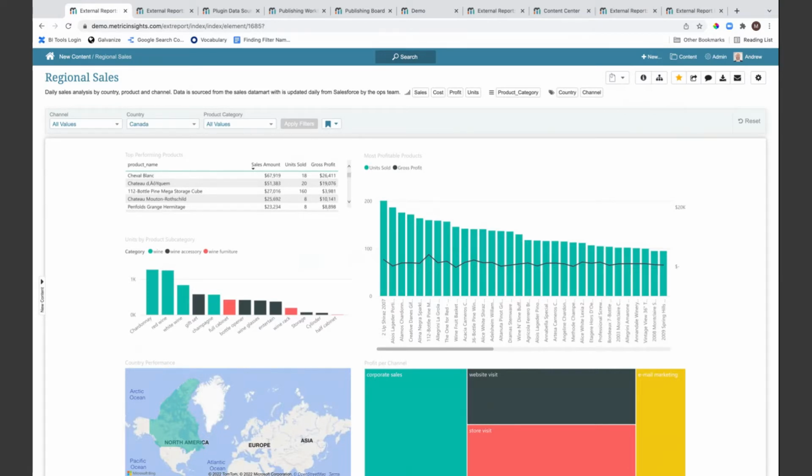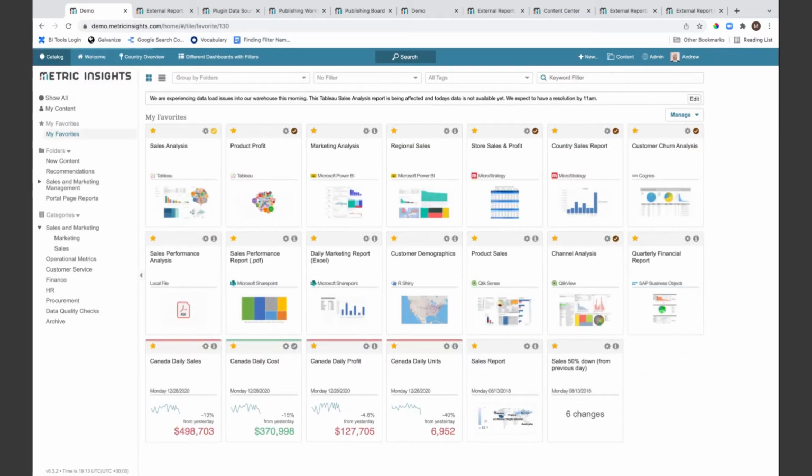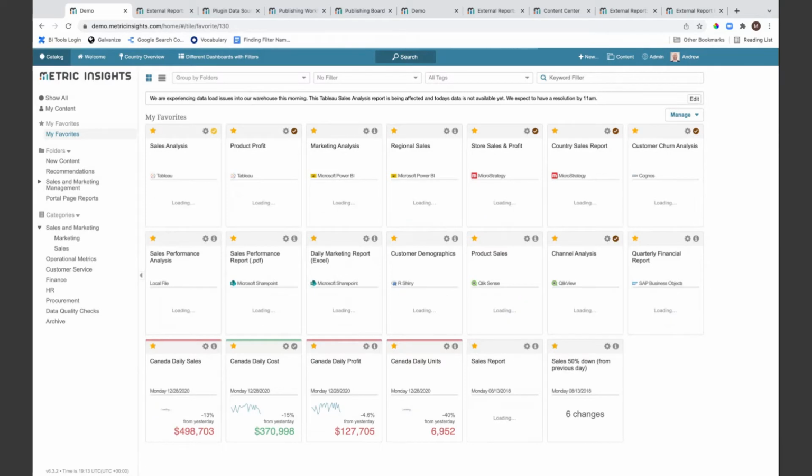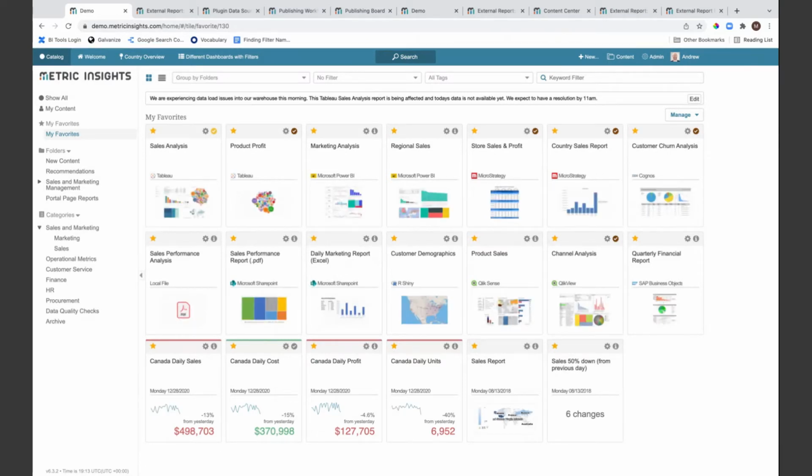Again, helping save time for these users who are not spending all day slicing and dicing data. So step one is about bringing this content in, and we're going to look again at how that happens in a minute. We have a consistent way of then organizing this content on the left-hand side.